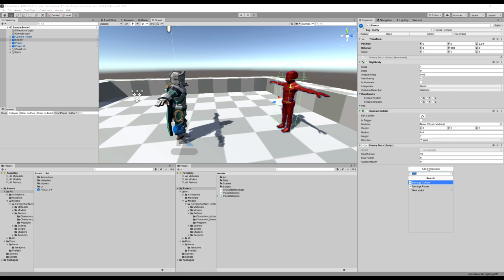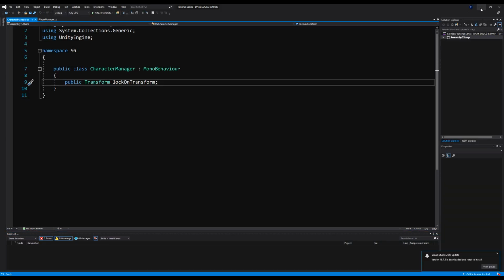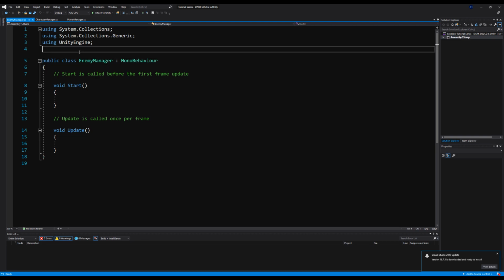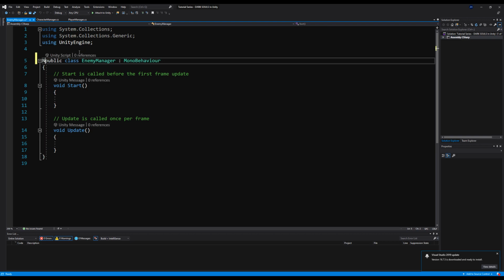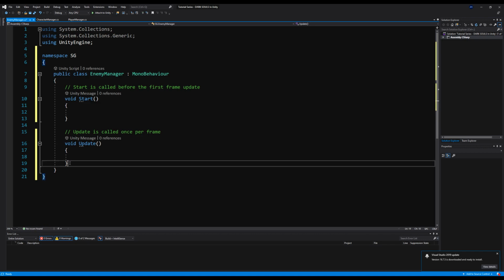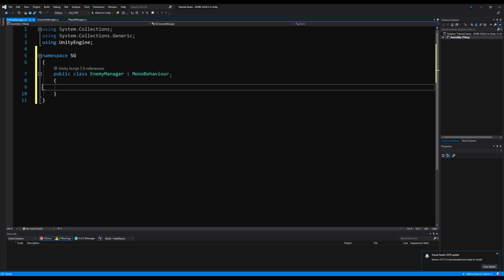So as I was saying, we're going to make a script called Enemy Manager. This will work for our enemy like our Player Manager works for our player, except this will handle AI stuff like looking for a target, attacking a target, etc. But for now, we're just going to keep it completely blank. We're just going to make sure it derives from the Character Manager. And for that to happen, I need to put in my namespace, which is SG, as is per tradition. Going to erase the update and start functionality here, and I'm going to make sure that it says Character Manager.